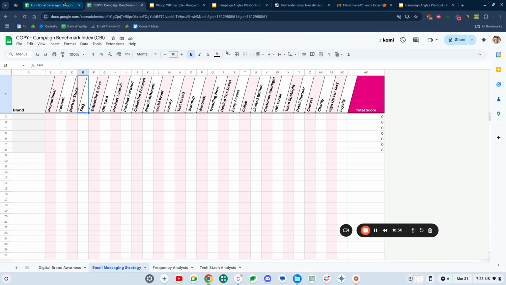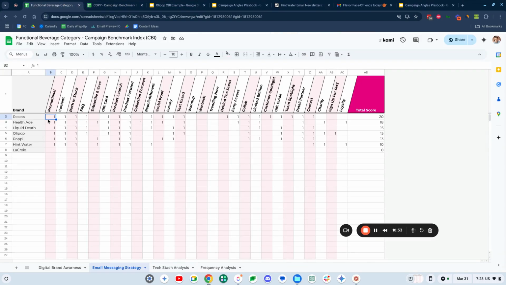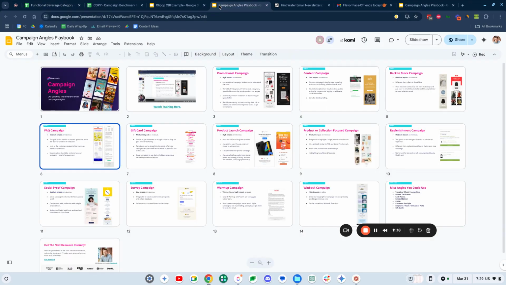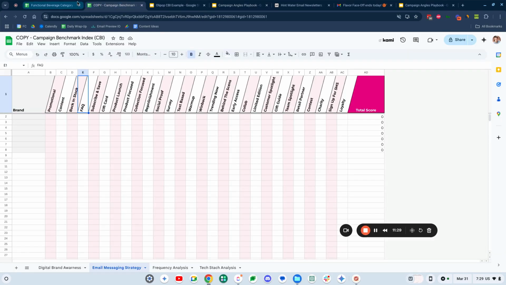We're going through all of these competitors' emails, everybody in this category's emails, and we're ranking them. Are they doing subscribe and save? I had Hint Water as one of the only ones in this category doing subscribe and save emails. We're going through it manually sometimes and just scoring these brands. And if you're confused about what a subscribe and save email is, it's pretty self-explanatory, but you can see a lot of these campaigns profiled in the free bonus.